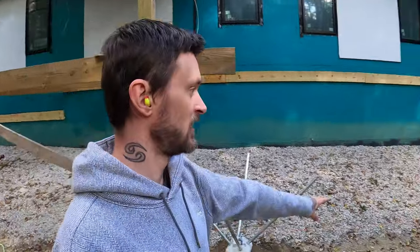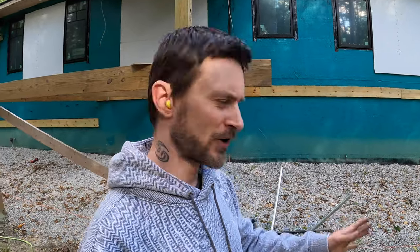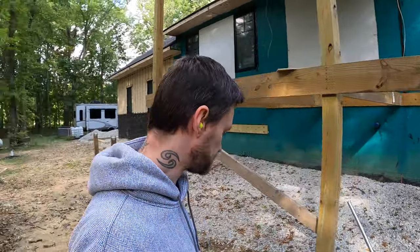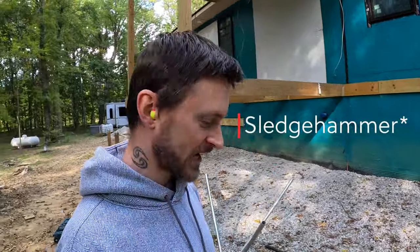We've got two more to do down there, around 8 or 9 foot on center for these piers. But this thing is not lightweight, so I can't say that this is gonna be easier than the jackhammer, but I don't know, wish me luck. Let's see how it goes.